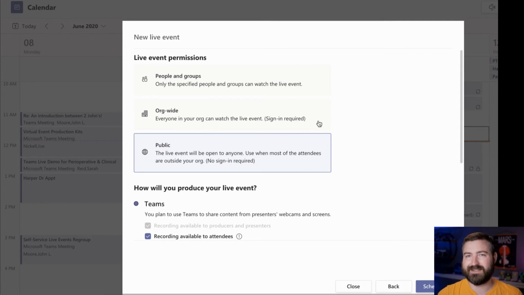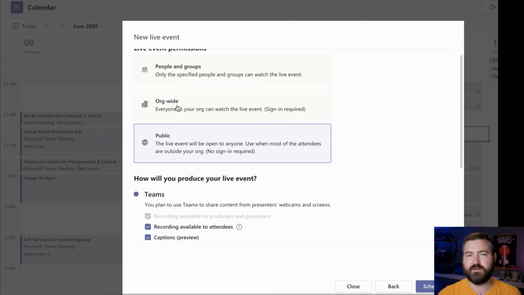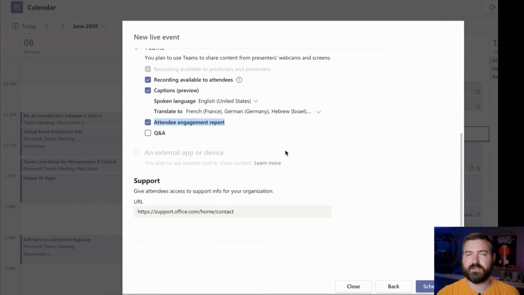So if you need to take attendance on a live event and you're using org-wide, you'll actually see when the person joined, you'll see when they left, as well as some other information like what browser they were using, what general area of the world they were in. Were they in Kansas City? Were they in the United States? Things like that. It's not super granular, but it gives you an idea of what was going on.